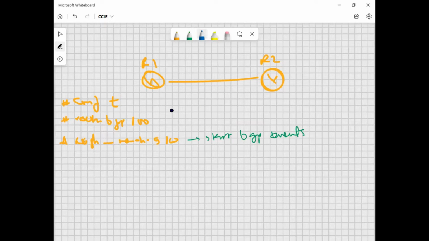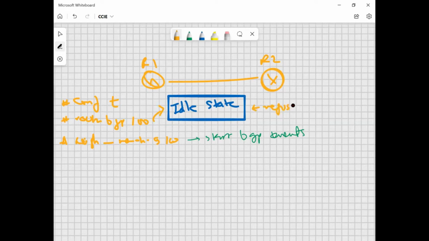Then this is the time that your router will come into a state known as the idle state. Currently, only router 1 is configured, your router 2 is not configured, your neighbor is not configured. So the BGP event started, it came up with the idle state. Before putting the neighbor, it will be in the idle state, and it will refuse all connections in idle state, since we didn't specify any neighbor yet in the router BGP 100. When we just configure it, it will come into the idle state.